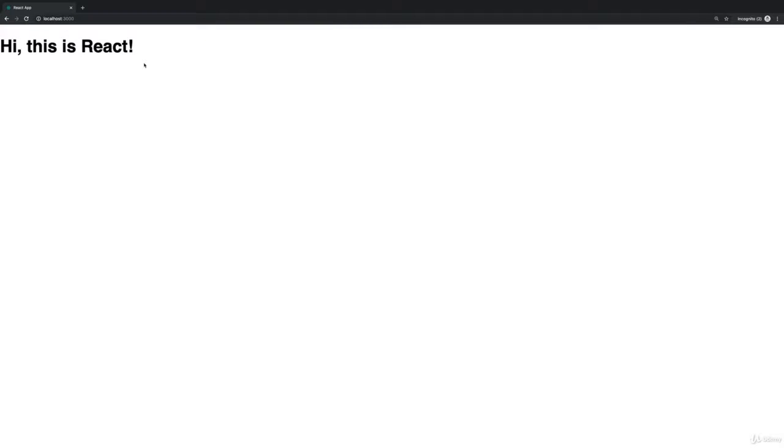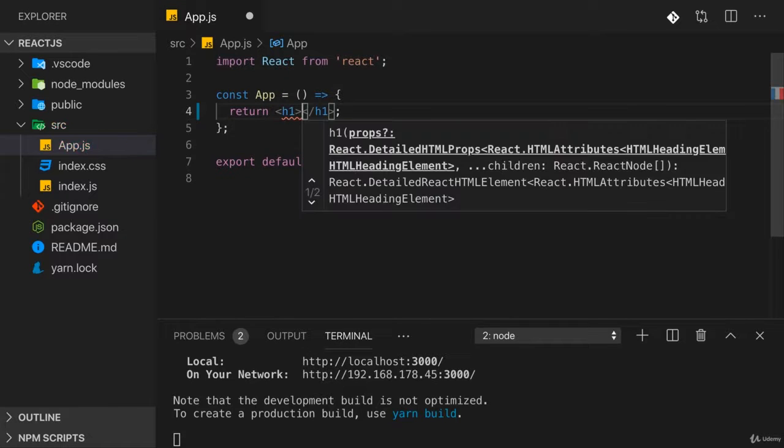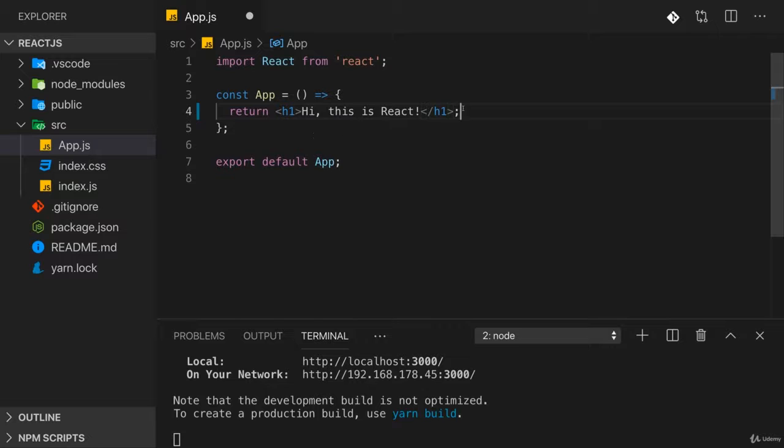Now, when you start this server, when you run npm start, it should automatically open up a new tab in the browser on localhost 3000. If it doesn't, simply do so on your own and visit it. And there you should see, hi, this is React, which clearly is the text I entered here. So in the end, this here is React syntax, and we could write our entire app with this syntax. But this gets very cumbersome, especially if we start nesting elements into each other. That is why React gives us this alternative JSX syntax, which in the end is just translated to React.createElement and then what I just showed you.